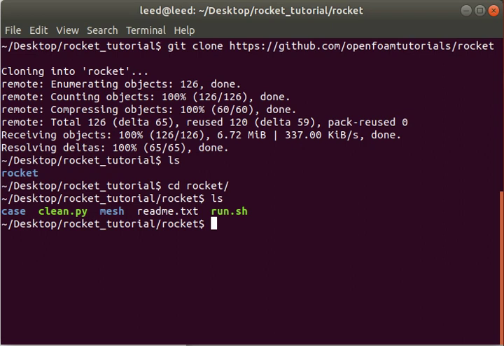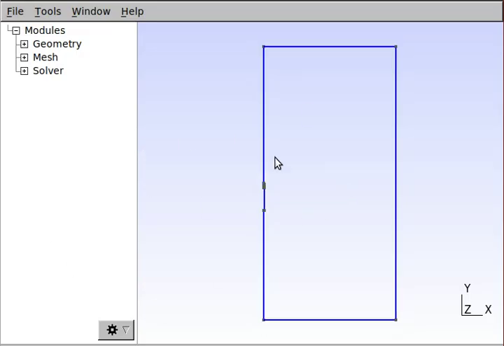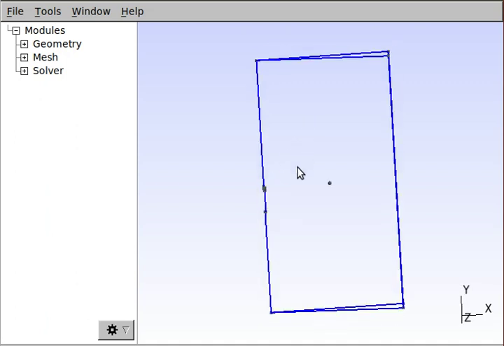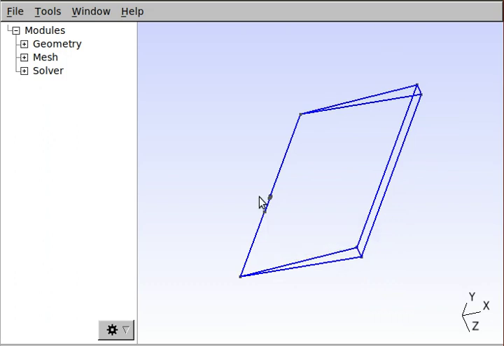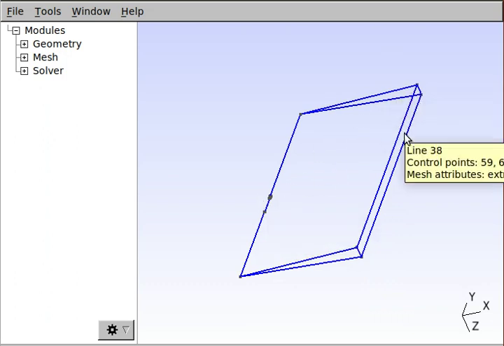So first we'll take a look at the mesh. So this is an axisymmetric domain. The rocket body is here in the center. And if you revolve this wedge, you get the rocket body shape. This outer line is a slip boundary condition. This is the inlet for the supersonic flow, and this is the outlet.